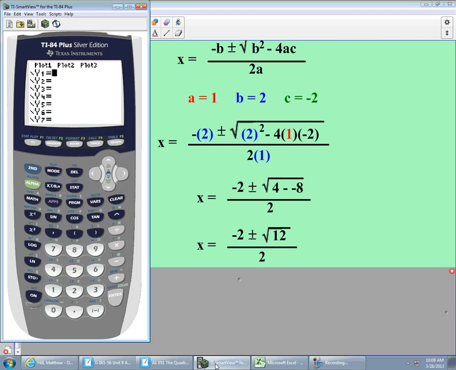Okay, well, in the numerator, and I'm going to open up some parentheses because I'm going to put all this into one line. So I want the calculator to understand what's in the numerator, and then I'm going to want it to understand what's in the denominator so it doesn't do anything crazy to my order of operations. In the numerator, I've got -2, and I'm going to get the smaller of the two values first. So I'm going to do the minus part of that plus and minus. -2 minus the square root of 12.